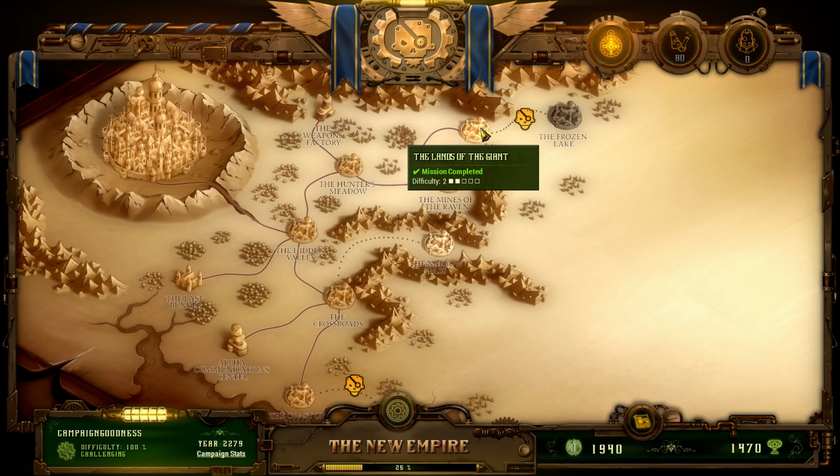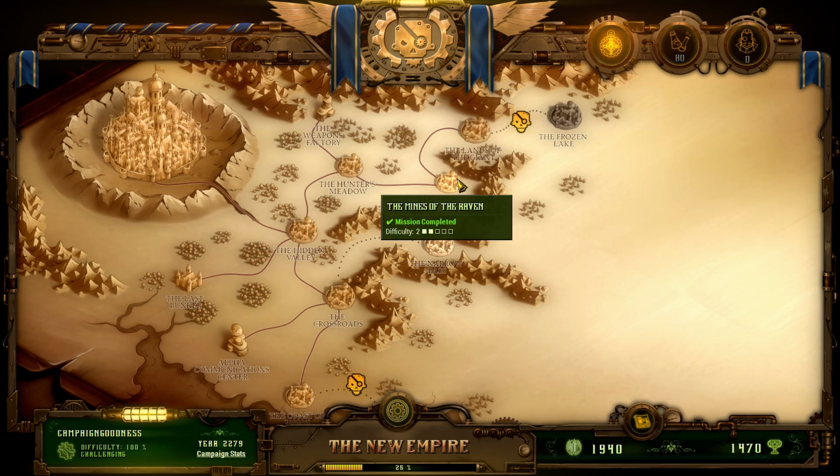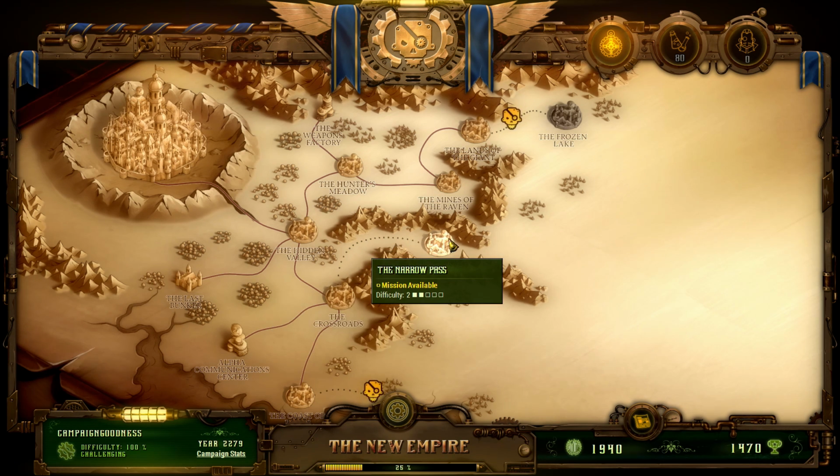In our last stream, we beat the Land of the Giant, just obliterating the giant zombie with a barrage of shots from some ballista and stuff. So we took that out. We also defeated the little horde that was roaming on this particular path here and blocking us from getting to the narrow pass. That opens up 2 new maps that we can do.